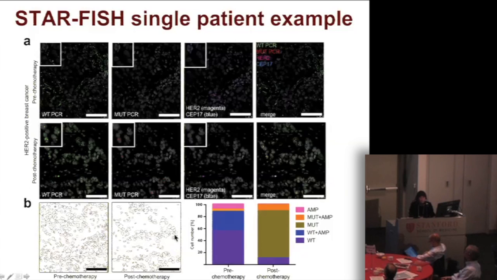So then we also designed an algorithm that automatically detects each of the cells. This shows here each cell circled by the computer, and then within each cell you count the dots. And then we get an automatic count for mutation amplification, mutation only, wild type, or amplified wild type, depending on what signals are detected. And then we get a list of how many cells have what mutations. So these groups we call the 5 species that we basically have in a tumor.